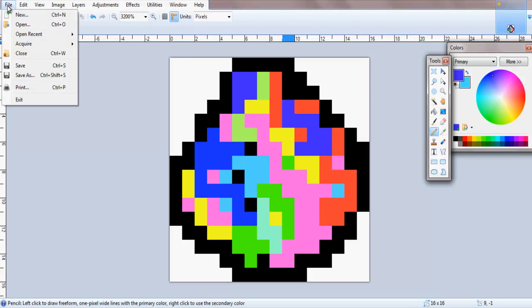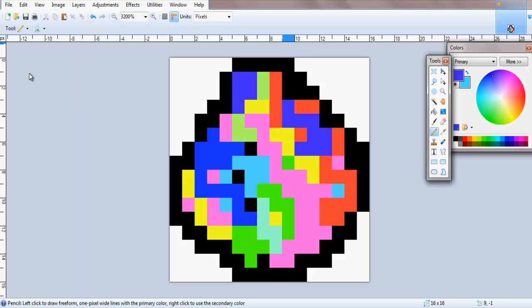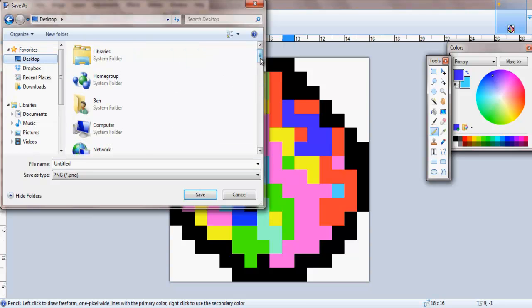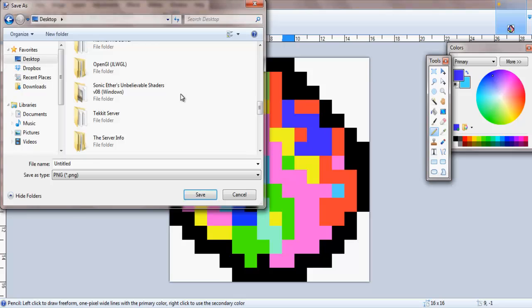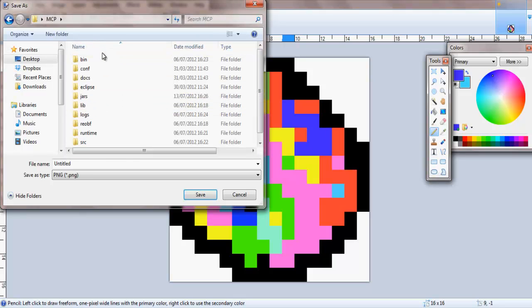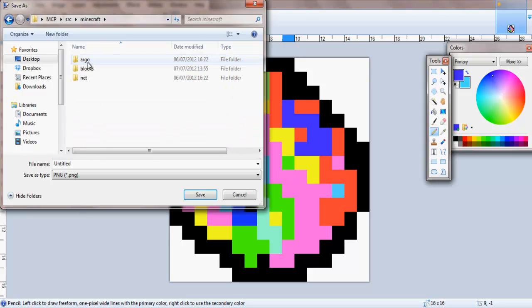Look at that. So, file, save as, and we want to go to our MCP folder that we made, wherever that is. Go into your src Minecraft, make a new folder, call it items, and save it as BenGem.